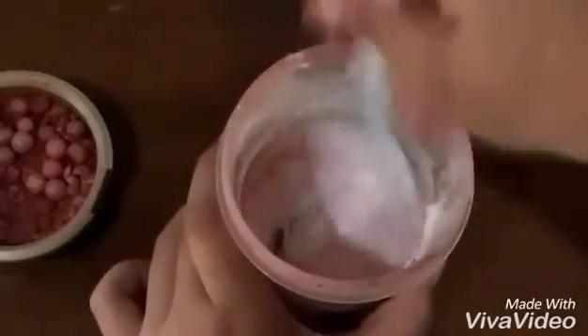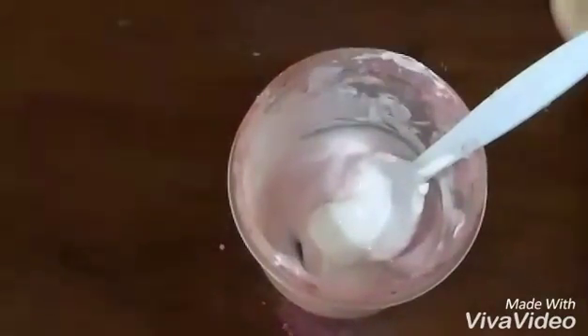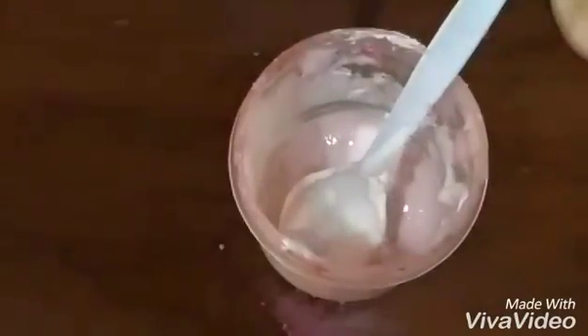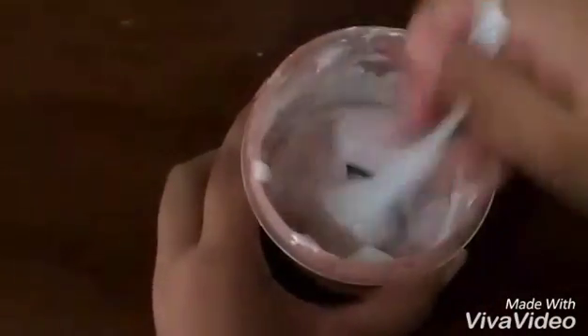There's quite a lot of chunks but it still has color. Then you're gonna add a body lotion — you can use any brand of all of these products. You're gonna stir it. No measurement needed. Then you're gonna use two squeezes because I used two tablespoons of glue. If you use two teaspoons then you're gonna use one squeeze — so one tablespoon, one squeeze.